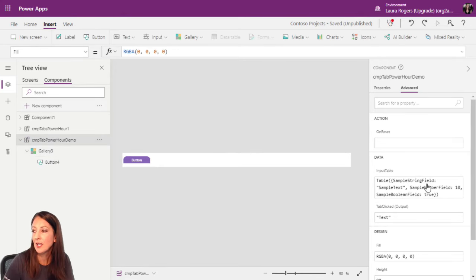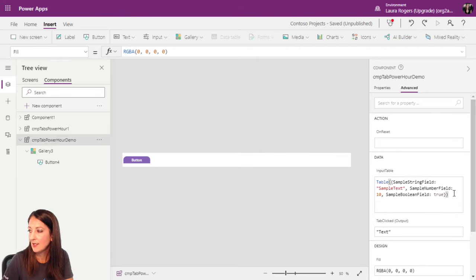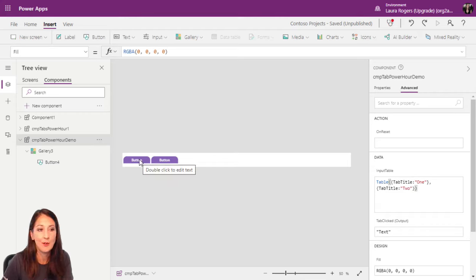And then when I create this input table, as part of the component, it's going to give this little fake set of information here, sample string field, blah, blah, blah. So I need to change that to have something that's more structured, to be like the table that I'm going to be sending it. Now I can't send the actual collection of what I'm going to have over in my PowerApp directly into the component, but I can mock up a little table that's got a couple of items in it to at least be able to see what I'm doing in here.